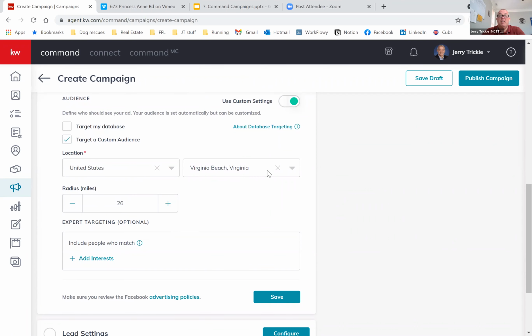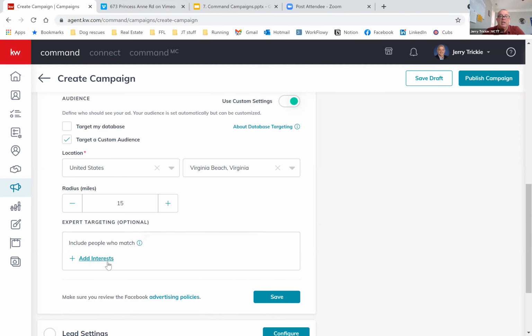Okay. If you've got a higher end property and you don't have a whole lot of properties in the area that it's located in, you might want to go out wider and be able to get it to a broader audience. Okay. If not, if you're in a very densely populated area, and say maybe it's a condo and it's in a downtown area, and you don't need to go 25 miles, you might sink that down to 6 miles and really concentrate on that area, get down as low as it can. And I honestly, I think you can go down to 5. Nope, 15. So you can go down to 15 is the lowest that you can go.